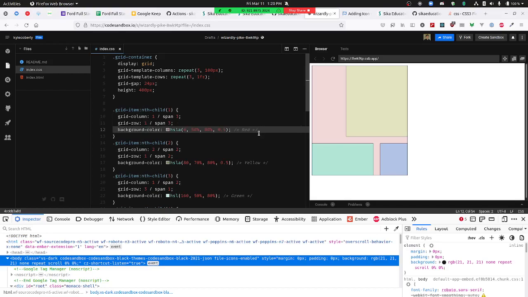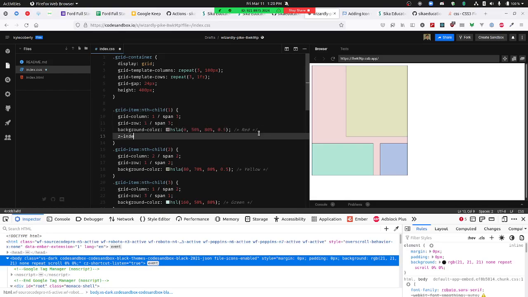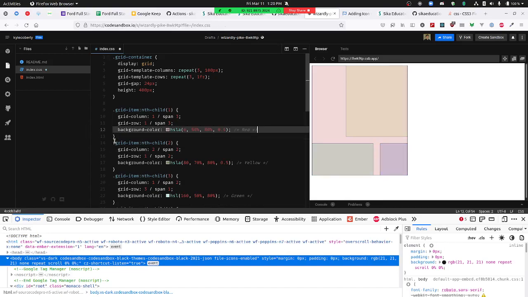If I want it to be on top of everything, it's underneath everything right now, give it a z-index. Now it's on top of everything. Now it's back under. Now it is spanning 2 different rows, only spanning 1 column.